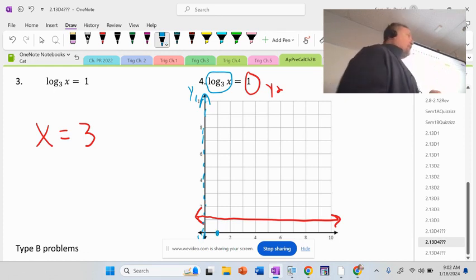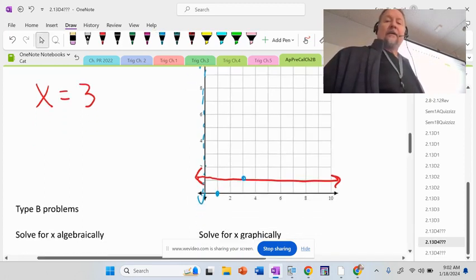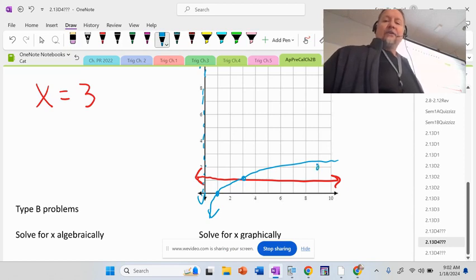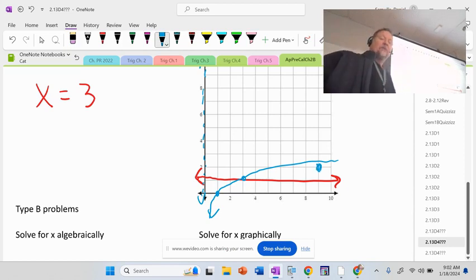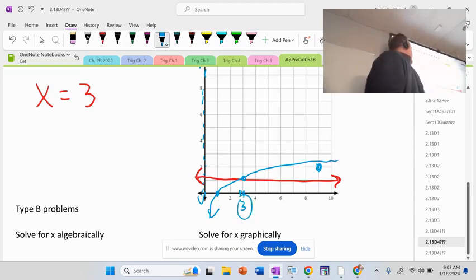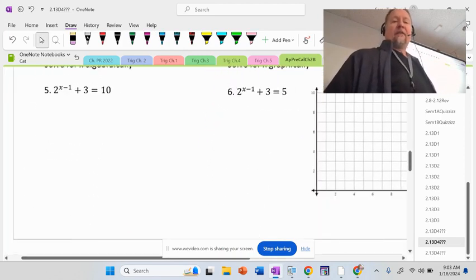0. Then the next one I'd plug in is 3. What's log base 3 of 3? So I plugged in 3 and I got 1. Boom shakalaka. So that is why this graph looks like this. Probably should have done a little bit better at 9. I should have got 2 because 3 squared equals 9. I could have added that point, what you were expected to do back in the day. But then there you go, you have that intersection at 3. So that's why x equals 3 as well. That's what happens with input-output graphically.